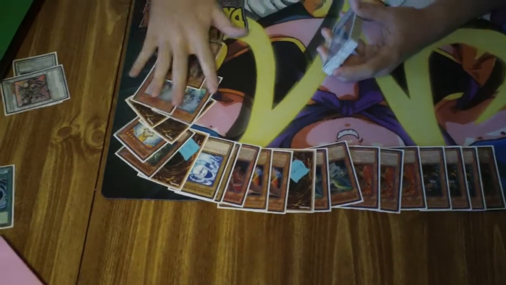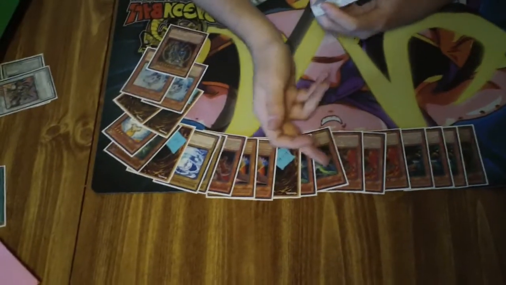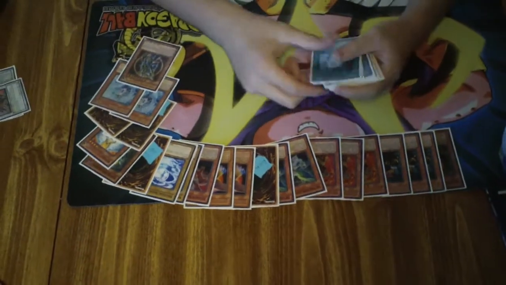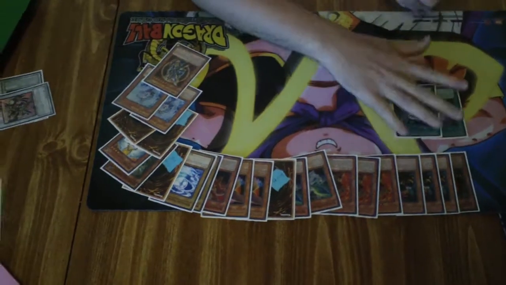How big's your monster lineup? It looks pretty beefy. It is 1, 2, 3, 4, 5, 6, 7, 8, 9, 10. It's 23 monsters, so it is pretty heavy on the monster side, but you have cards that filter through that. Dualities, they kind of help you get whatever cards you need.